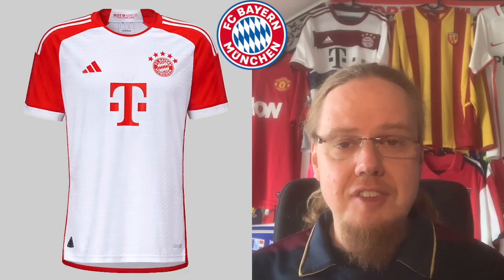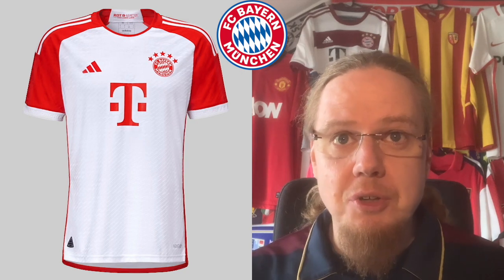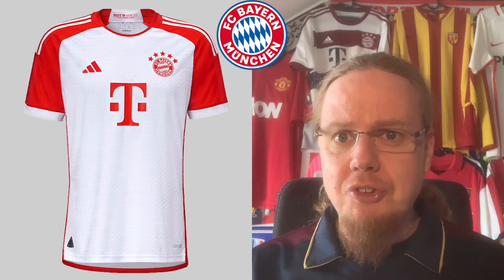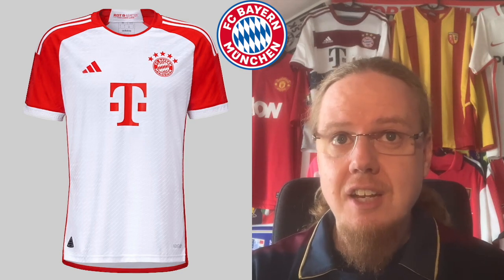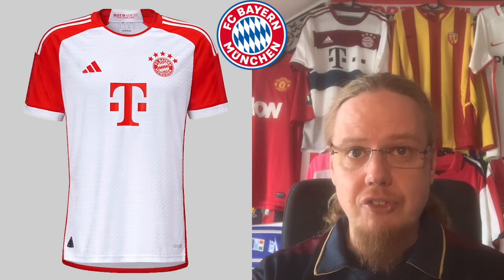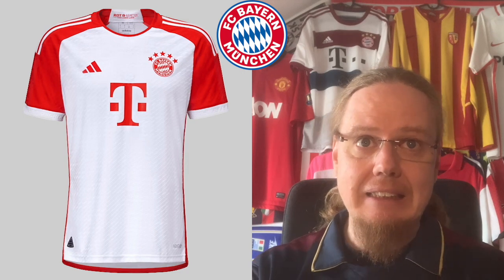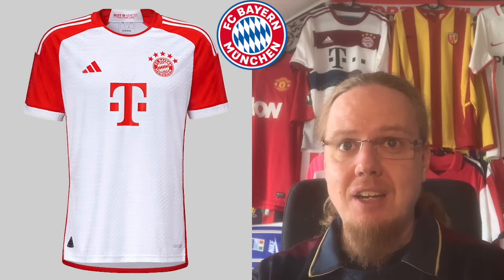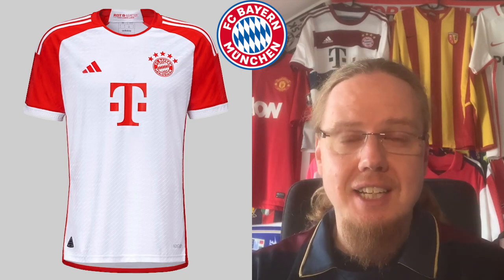Within each group, I'll take an order that is vaguely alphabetical but mostly based on how I call these teams. We get straight started in Group A with Bayern Munich, whose home jersey is already one of the most interesting and contentious releases this season. Bayern stayed true to their promise of only releasing red and white jerseys, but here white is the main colour, giving us a reverse Arsenal look.